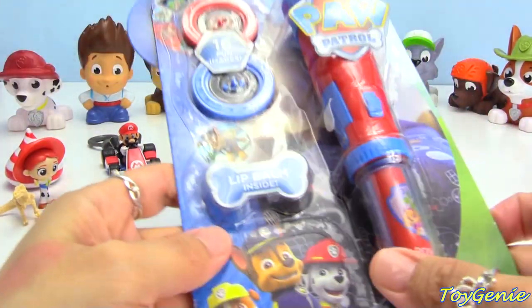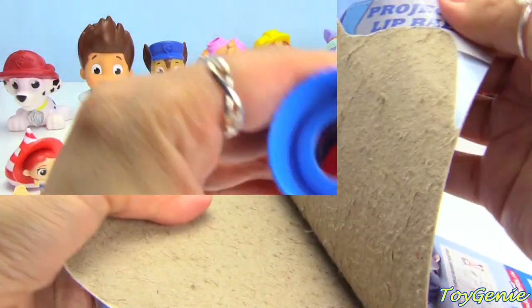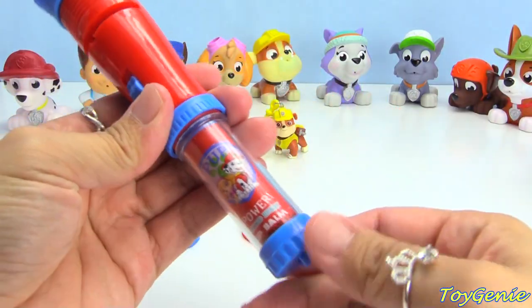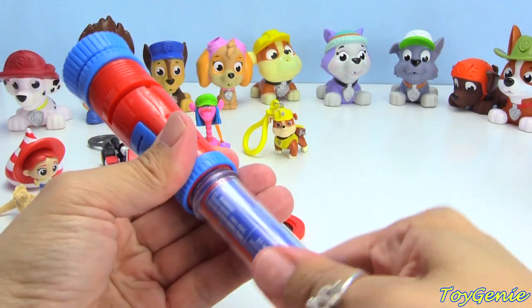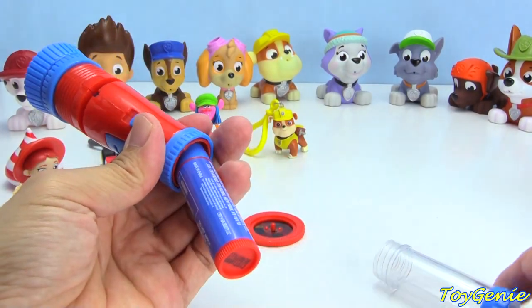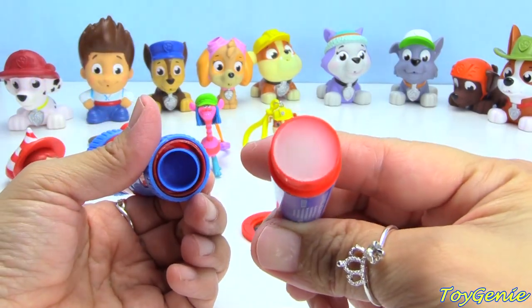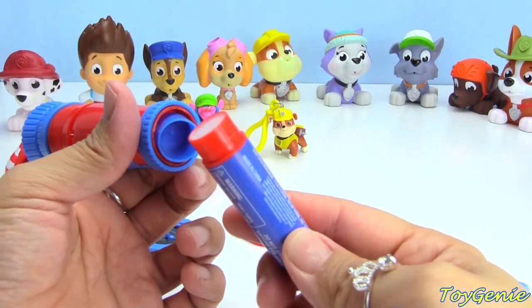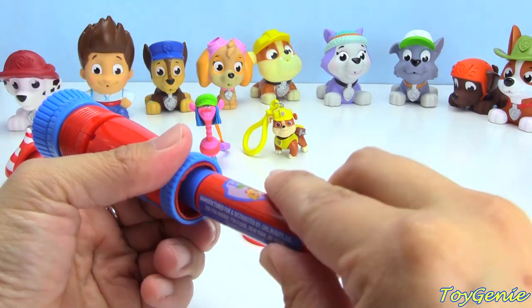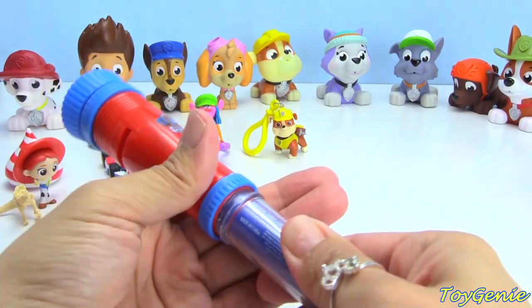And then here is a Paw Patrol lip balm projector. So, let's open this up. So here is a lip balm projector, and inside we have a Paw Patrol mixed berry lip balm. You can spin this off and use this for your lips. Let me give it a smell. Wow, this one actually smells a lot like berries. But it's white, so it has no color. And then when you're done, you can screw it back on.